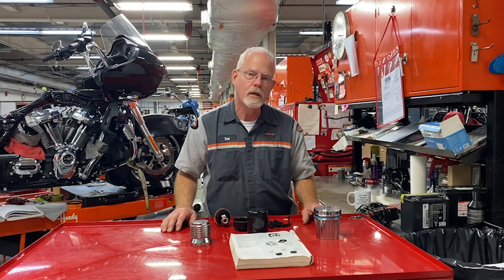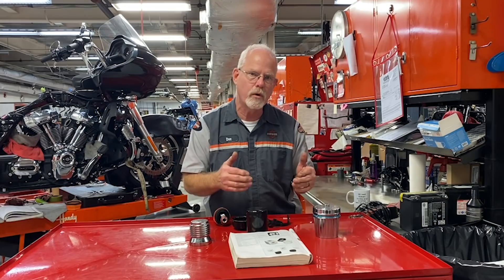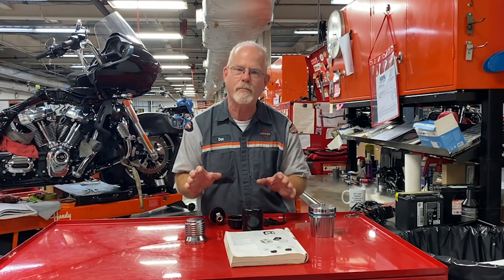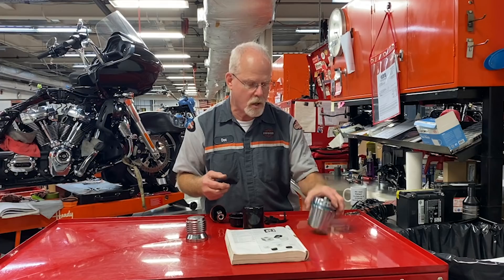When you're racing, especially at that time, we were bringing a Sportster to Daytona. Running a Sportster wide open three miles is like taking a donkey to the Kentucky Derby — it wasn't meant to be. But we wanted to know the condition of the motor every time we ran this race, so we purchased a reusable oil filter.